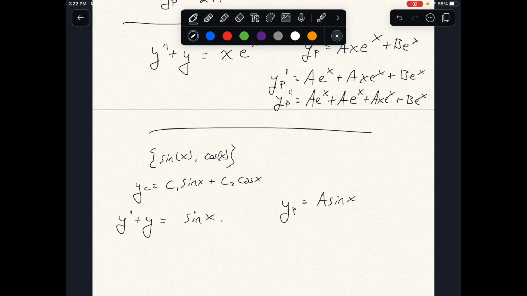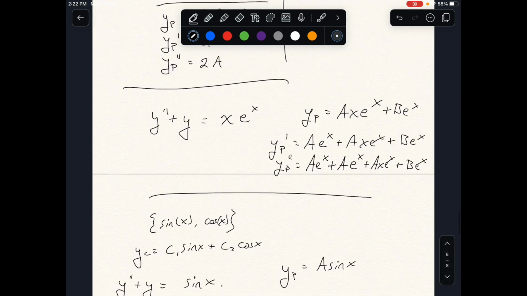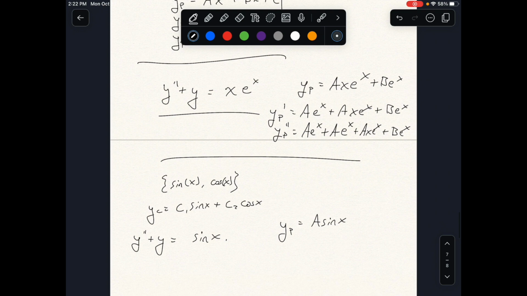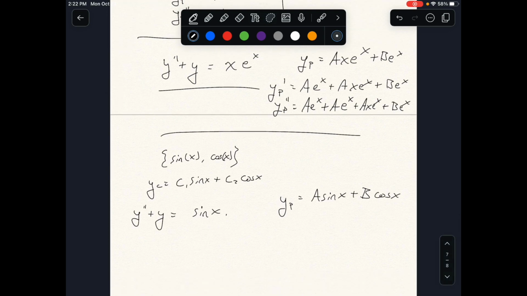All right, well, this isn't actually going to work out, even disregarding your complementary solution, because you're also going to need a b cosine of x term over here, because cosine appears as the derivative of sine, right? So this should really be your initial guess, because you have a sine of x term on the right. Your initial guess should be a sine of x plus b cosine of x. All right, and then this is where the complementary solution comes in. Both of these terms appear in the complementary solution.